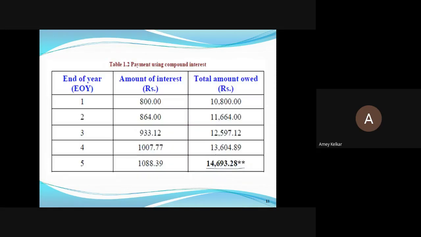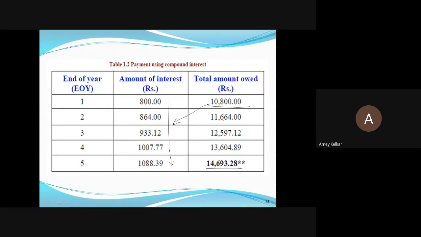Then we came to compound interest. Now what is the change in compound interest you observe here? This value is not the same throughout. This value goes on increasing because the effect of compounding is taking place. How we calculate the amount of interest here? We don't take the principal amount, but we take the compounded amount. Okay, so what is the compounded amount in this case? This amount. So to this, when we multiply by 8%, we are getting 864. Okay, so this is how it happens. Then add these both, you'll get the amount at the end of 2 years.